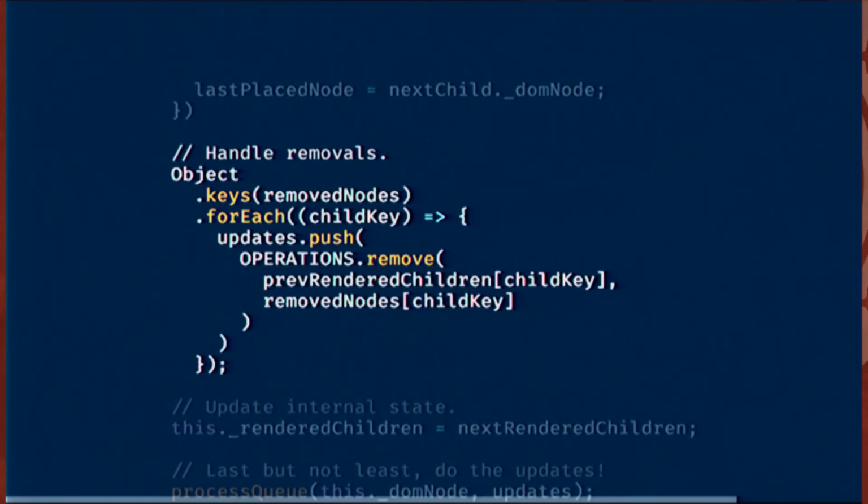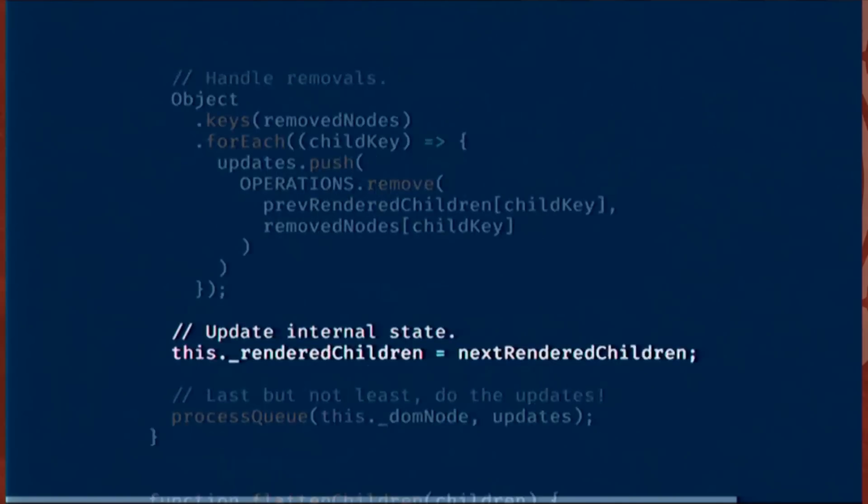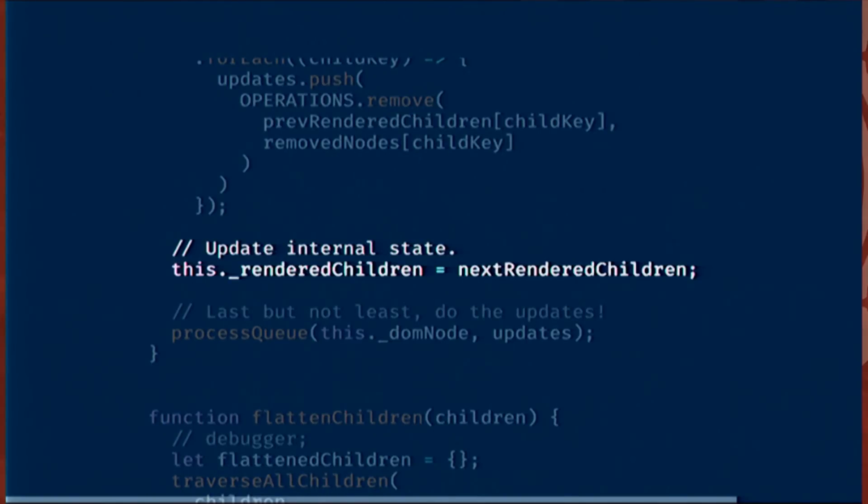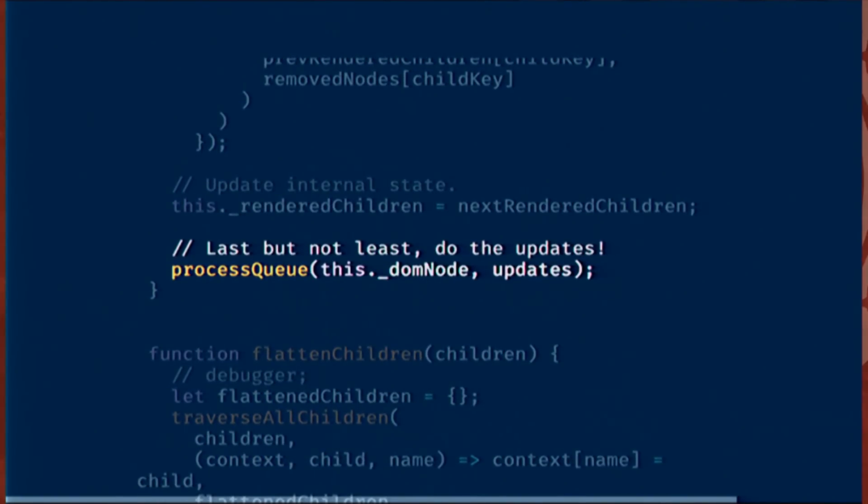And removals, again, this is a lot like unmount children. We just loop over and we remove them. At this point, we're actually recording remove operations. We want to make sure this happens all at the same time and that we're not removing things and then randomly inserting at a separate point. And then we just update our internal state. And last line of code. This is it. We're going to process that queue. This does all the actual DOM operations. It's not really interesting to talk about today. More than happy to afterwards, or you can just look at the code. But this does append children, remove child, all of those sorts of things.